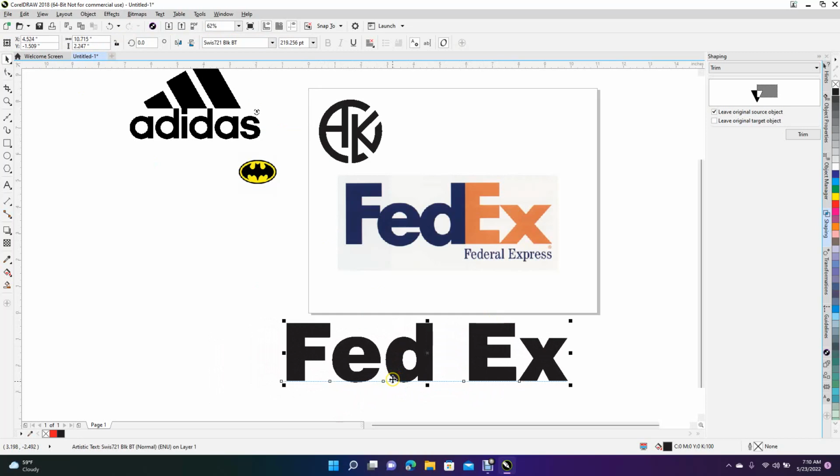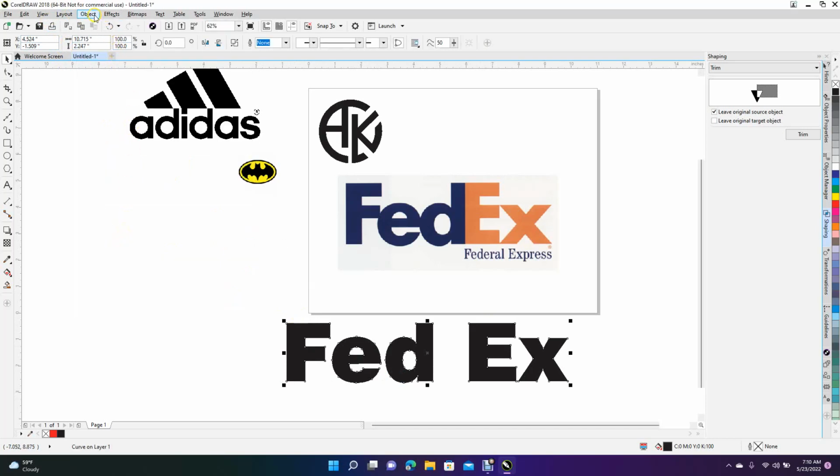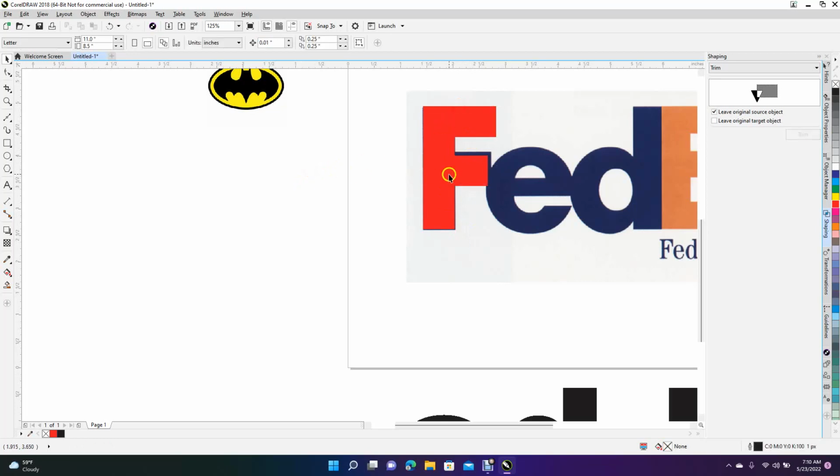Now what you want to do, with the text selected, come up here to object. We want to convert to curves. Then we want to go back up to objects and break apart curve. So now we're going to take these letters. This is why I do everything in red. So go ahead and change that F to red. Control plus to zoom in. It's much easier if you want to be able to trace something with a lot of efficiency, so you're not making mistakes. You change to red, and that way you'll know if you're not right.